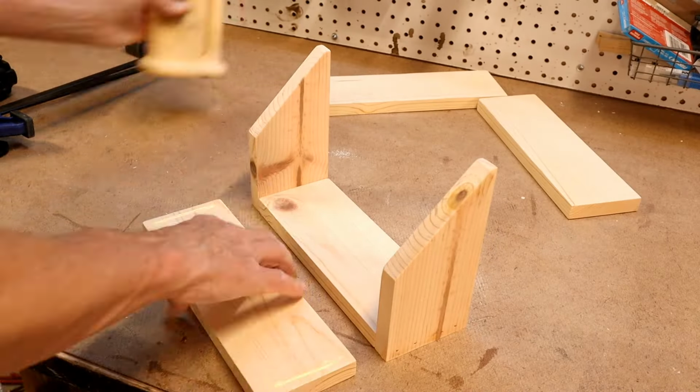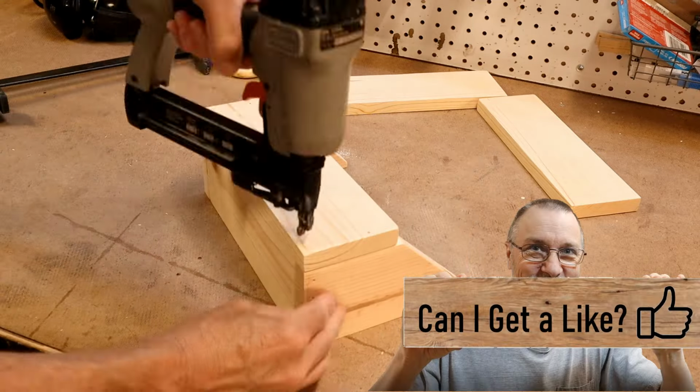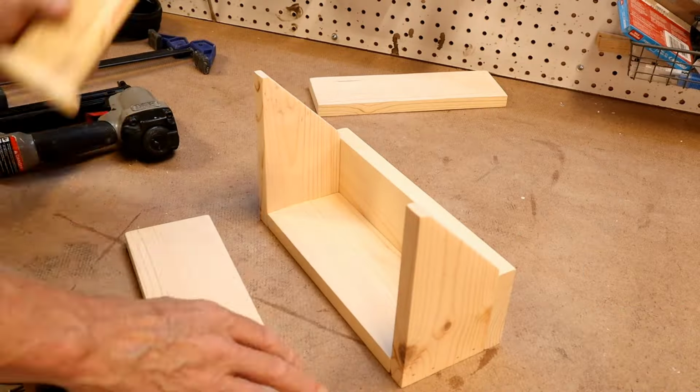Next up is attaching the remaining 11-inch boards in place. 1 in the front and 2 in the back. Same glue and nails.